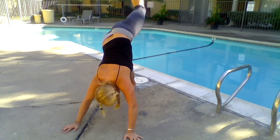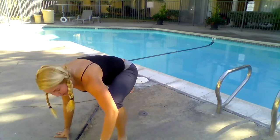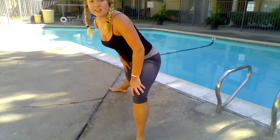Feeling that hip opener. All right, now bring the leg between the hands. We're gonna do the same thing. We're gonna turn the back foot out. We want that heel lined up with the midfoot. So take a minute to get adjusted.